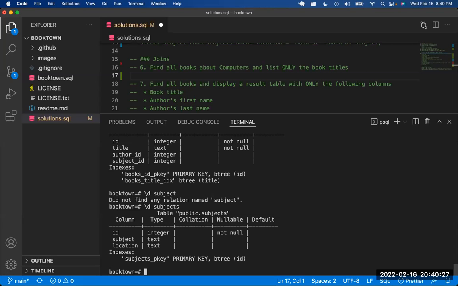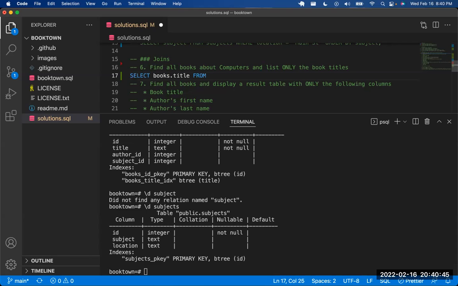Austin. So we're going to select books.title, since that's what we want to display, from books, join subjects. Yeah, sorry, I don't know why I'm doing this in the shell and not in the file. Hold on one sec, my bad. No worries.